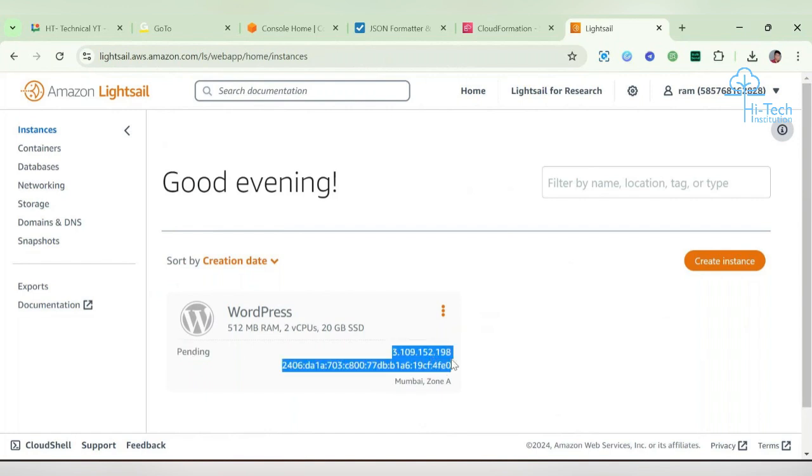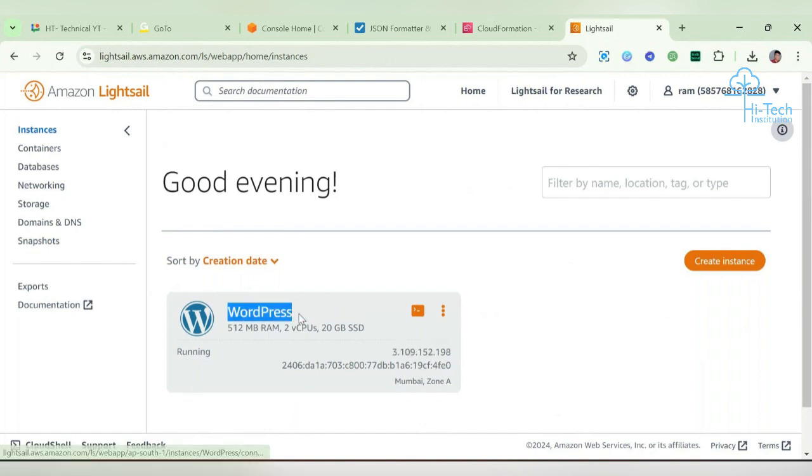See, this is my public IP, and by default it adds the HTTP and HTTPS ports and all. But in the AWS EC2 console, we need to add those properties manually in a security group, or else while creating we need to choose the port numbers. But here that comes by default.